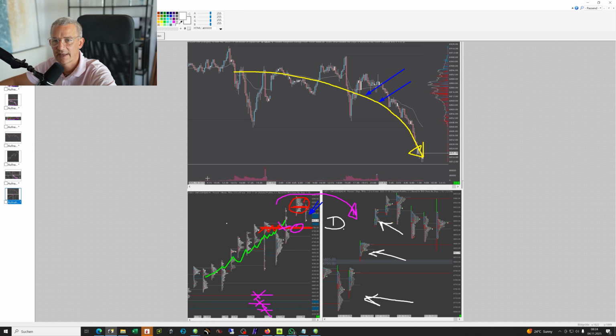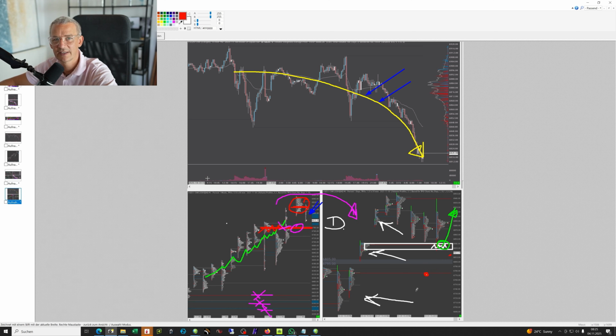And this way I can clearly identify for myself, all right, this profile here was very bullish. And if the market moves into this profile, then I'll see if I can get a long trade there. I can just as well approach it the way it is right now. The market is already below this profile. And I can look for where my next reaction level is. And here, for example, we have another nice naked POC.